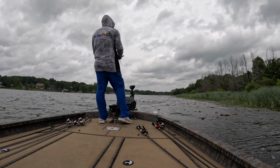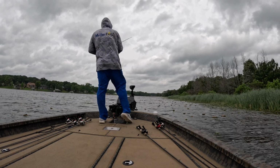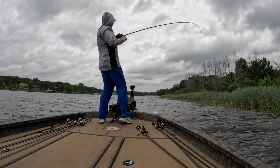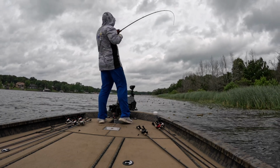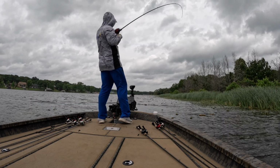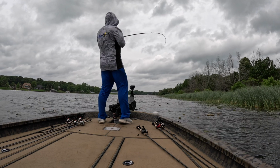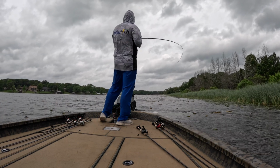Okay, so here we are in the water. You notice I cast this one out, and this happens a lot of the time, about a third to half the time. On the first drop, when you first cast it out there, you get bit right away, and you watch, I pick up my rod tip, and you see it kind of loads up. It starts flexing before I figure out there's a fish on there. You want to be ready when you're worm fishing. A lot of the time, on that very first drop, one's going to get it. So the first time you pick up, be paying attention. That's when a lot hit.